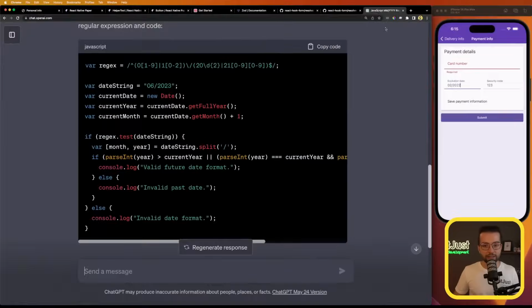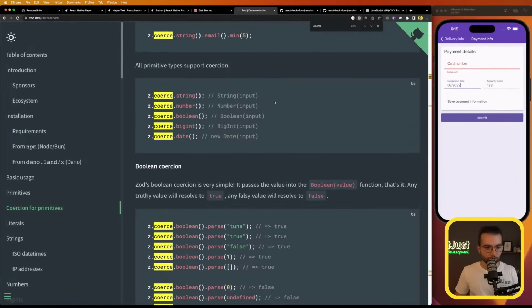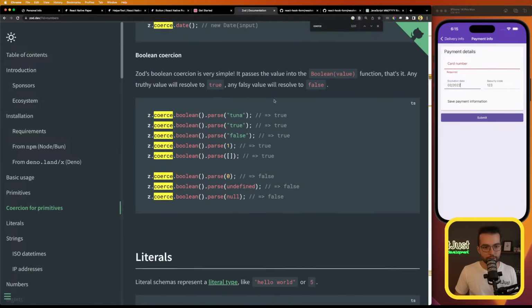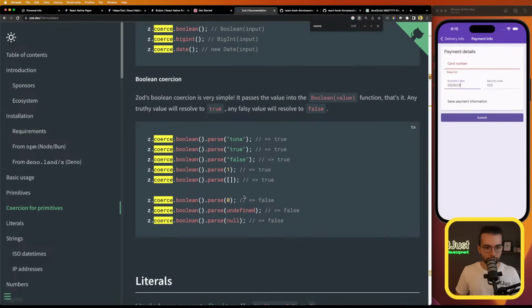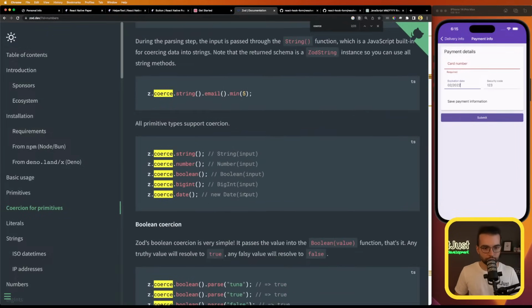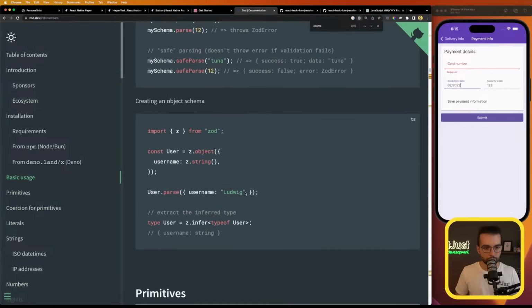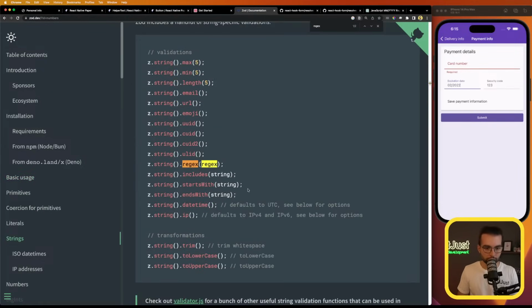Maybe we can add something custom there. For example, regex.